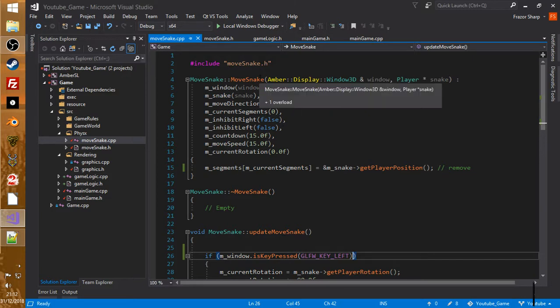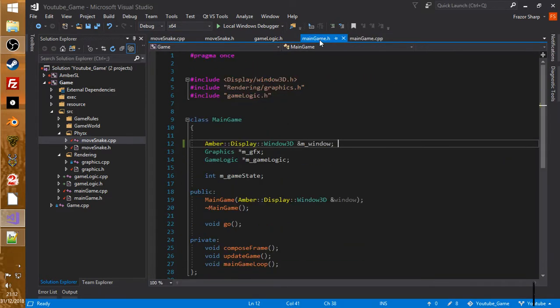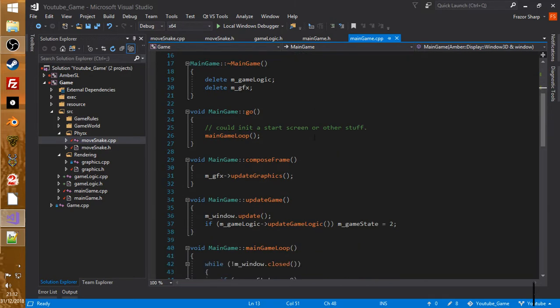And just hold my hand up, say sorry, my bad, main game.h, don't forget the ampersand, main game, don't forget to move your game logic to after initialize graphics, or it won't work. That's it, everything else is good to go.